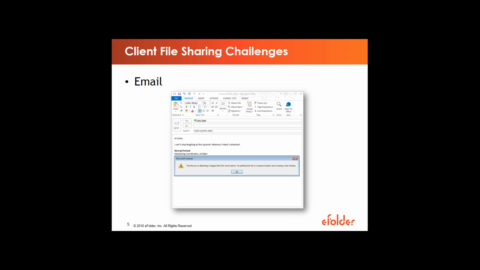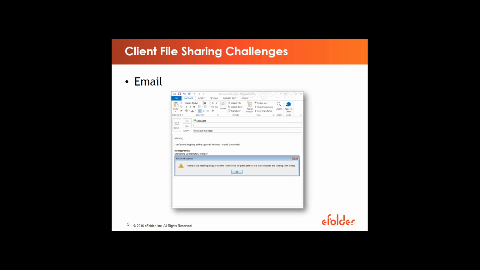But the problem with that is that it really is more of a one-way communication method. Because inherently, when you're sharing files via email, you're not really able to collaborate, right? You can't edit the same document with multiple people. You can't see who made which edits at what time on which document. Instead, you just end up with various saved copies. You send a bunch of emails back and forth. And overall, it's just a very clunky way of working.